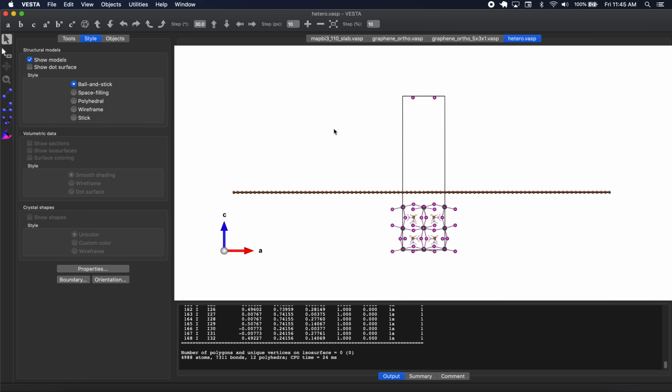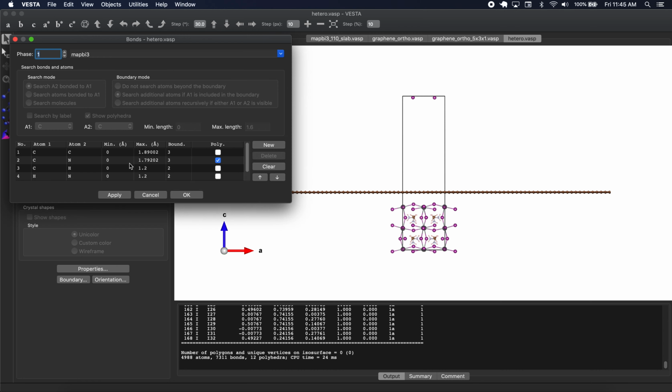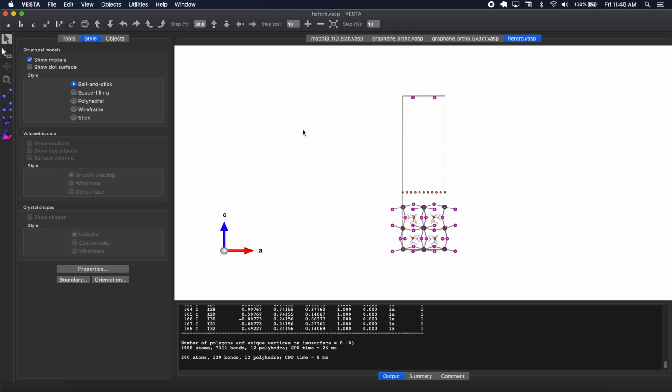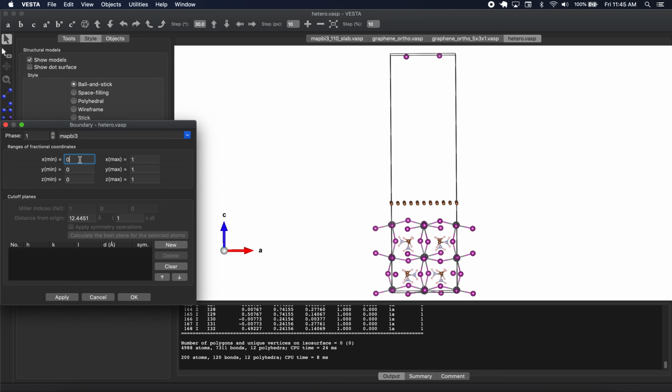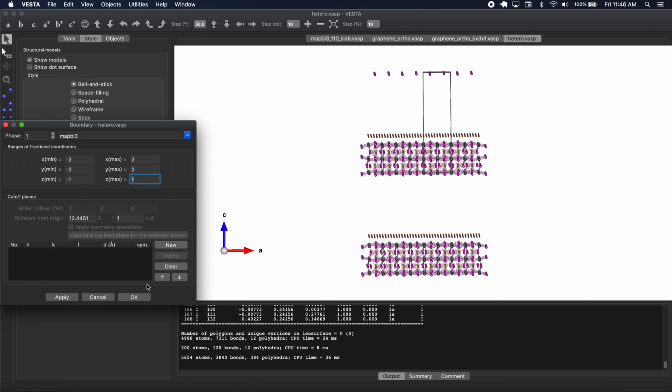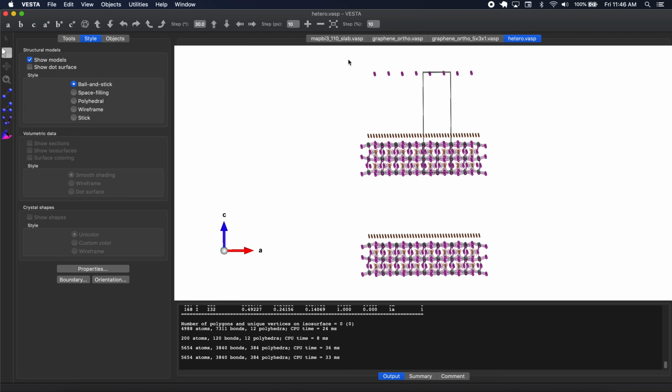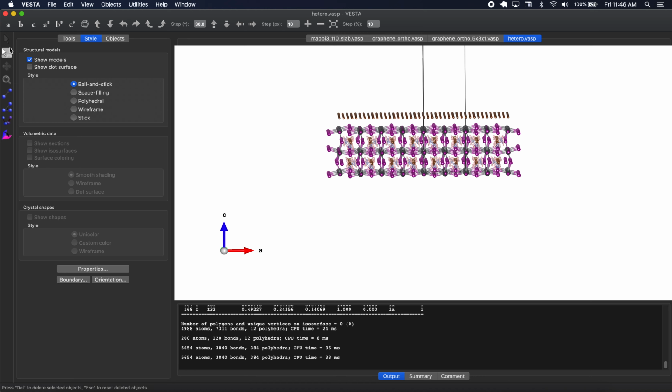So what I'm going to do here is delete the bonds. Yeah, so when it auto perceives the bonds for carbon there, it somehow does that weird thing. But yeah, this is it. So now if you wanted to go ahead and expand this, we'll do -2, 2, -2, 2, -1, just that. Let's actually go ahead. Oh no, this is fine. We can delete these and we can delete these. Yeah, and this is our final product now.